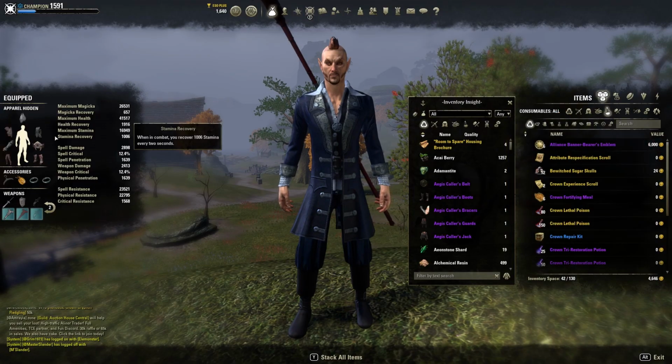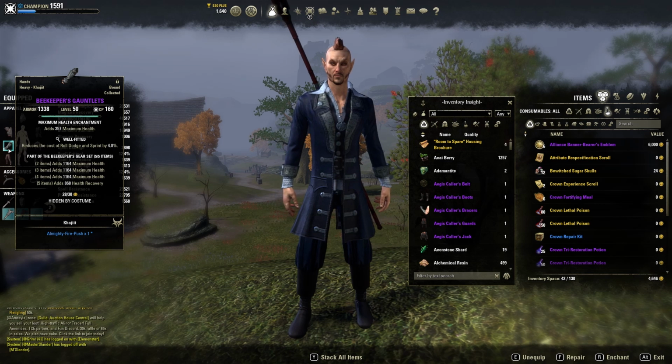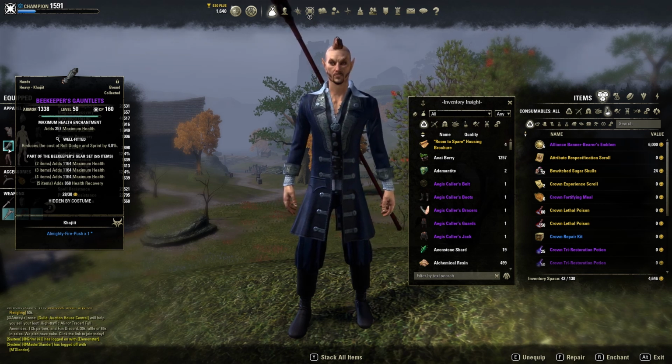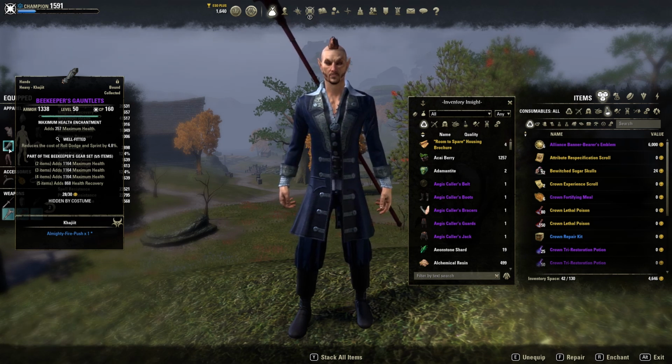First set is going to be Beastkeeper. I have that for the 5-piece on the body. It increases your max health, and your 5 increases your health recovery. This can be found in Greenshade. It's very simple to get. It's an overland set.